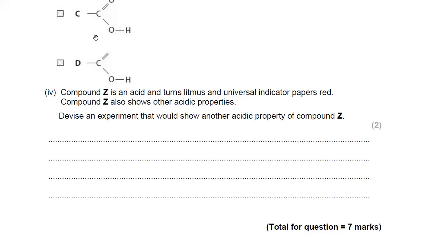You can also add a metal oxide. What happens when we react a metal oxide with it? Water, maybe. Remember, metal oxides are basic oxides, and non-metal oxides are acidic oxides. So it will act like a base and it will end up forming a solution. So you can also use a metal oxide.